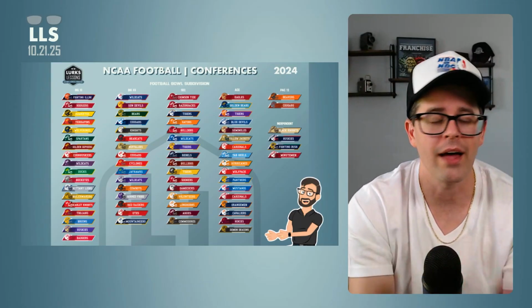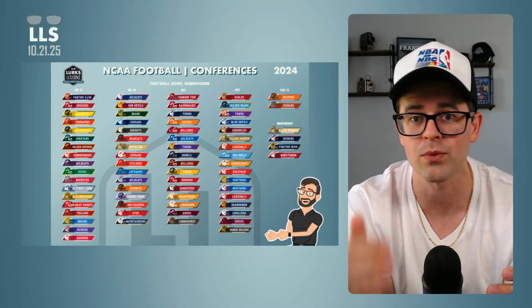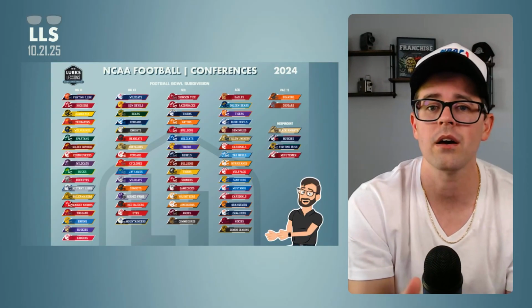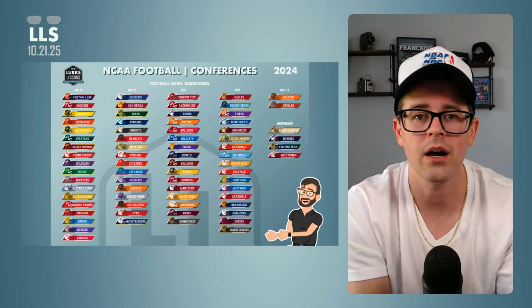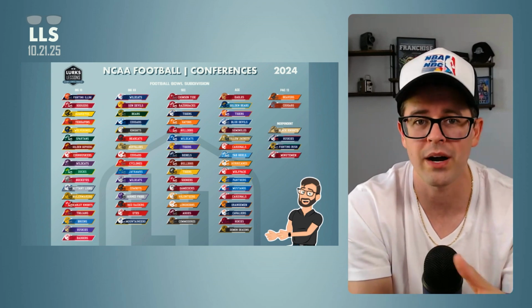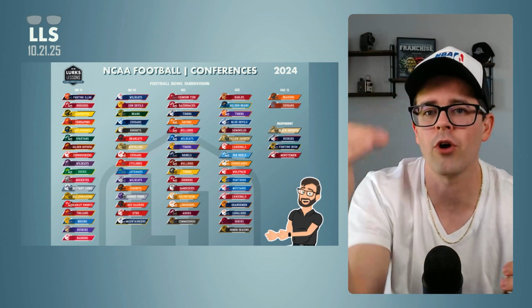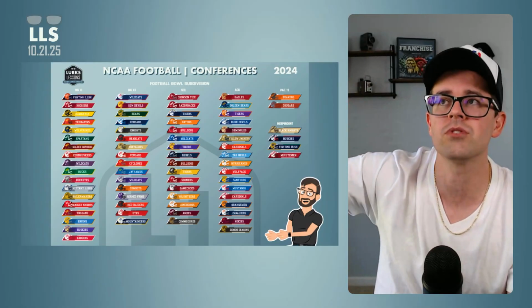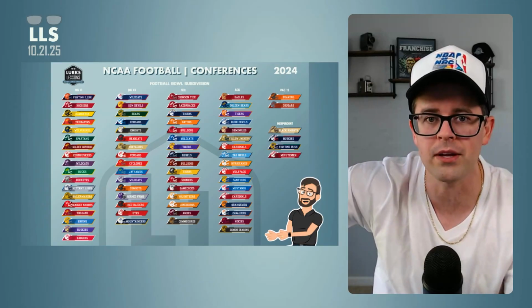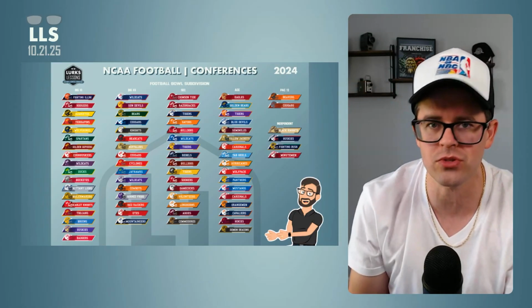Likewise, if someone loses to somebody that is very highly ranked and they're also highly ranked, a great example of this is Texas. Texas was ranked number 1 in the country in week 1, but they lost to Ohio State, who was, I think, ranked 3rd. They didn't drop so far in the polls because they lost to a fellow top 5 ranked opponent at their place by a 1 to 2 possession score.